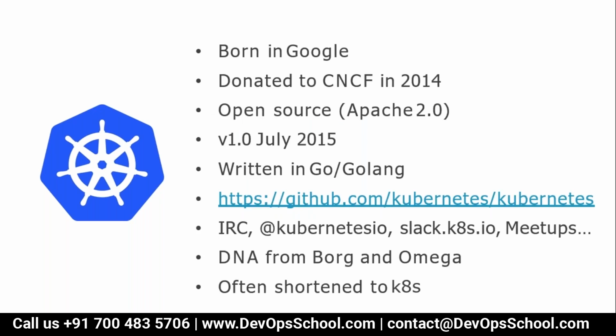Ultimately, it was born in Google, donated to CNCF in 2014, open source, licensed under Apache 2.0. The first release happened in July 2015, written in Golang, and there is much other information which we have discussed. So now, guys, the question is, what is Kubernetes? At least you get a little bit of an idea about this.